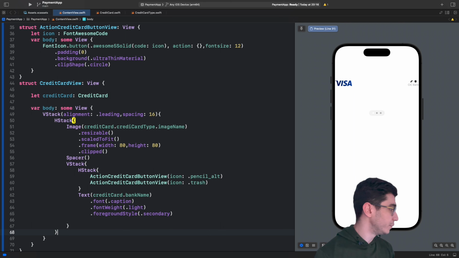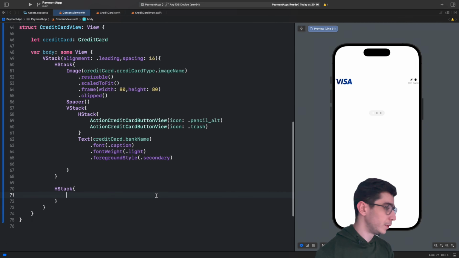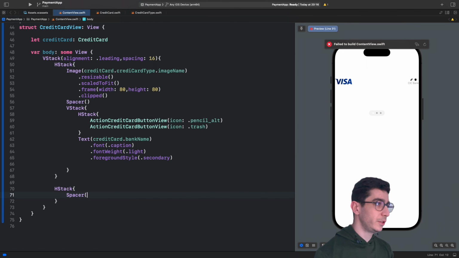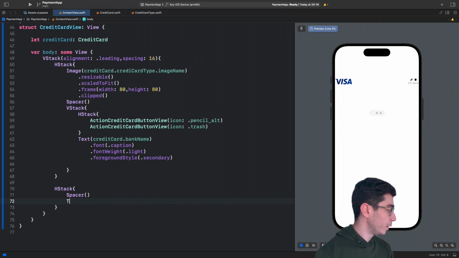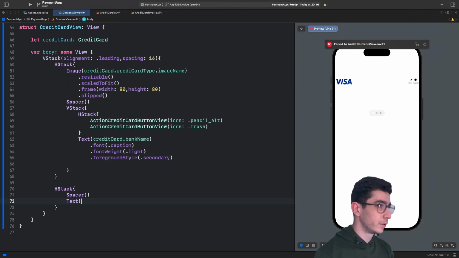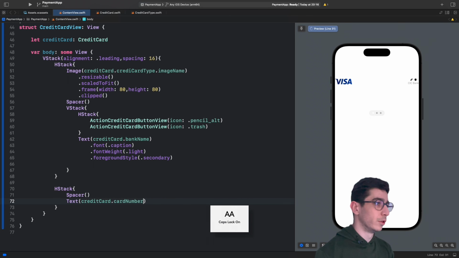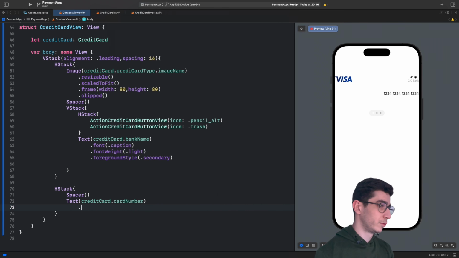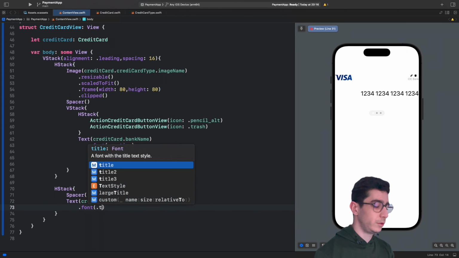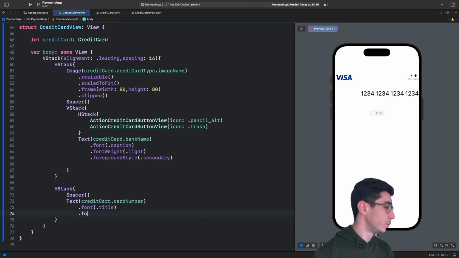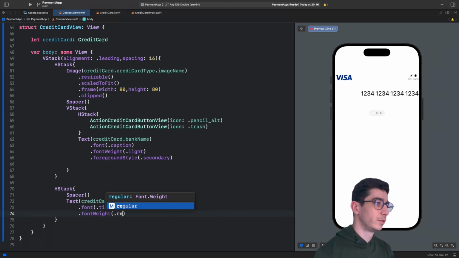After the VStack and HStack, we have another HStack here. So here we have a spacer. Here we have a text for credit card number, the font would be title, and the font weight would be regular.